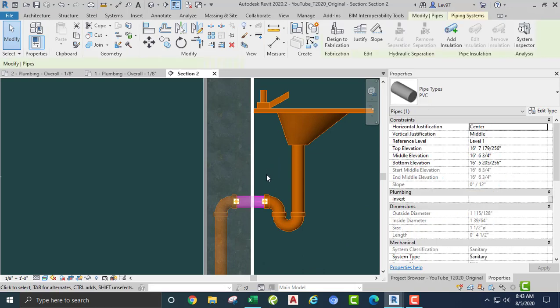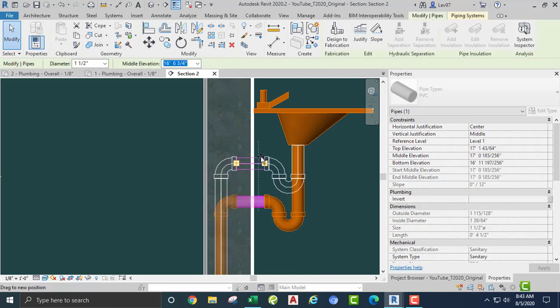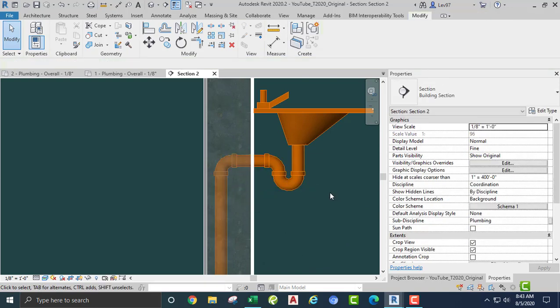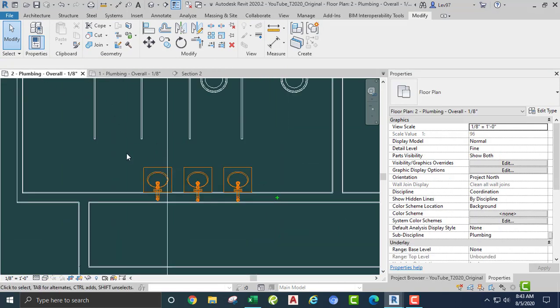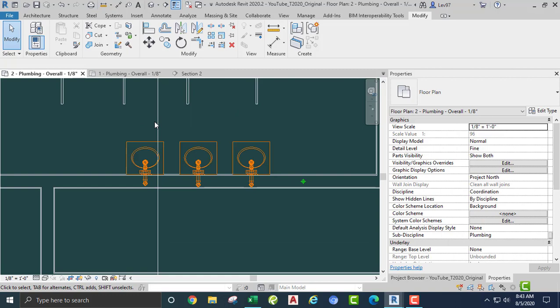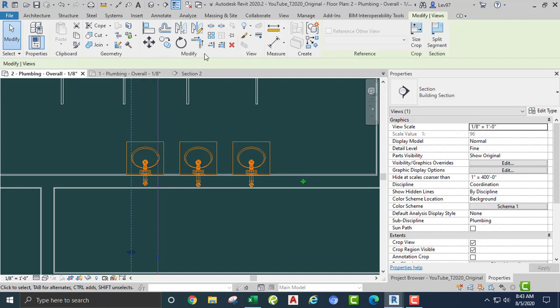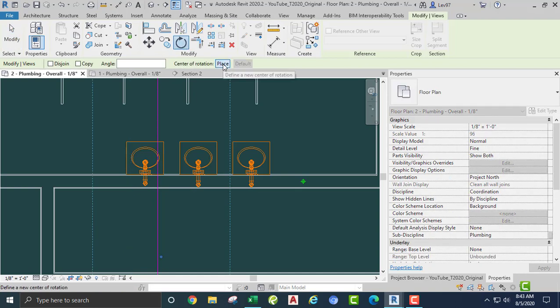So what we need to do now is connect the 3, and from the second we're going to go down to the first level. I think that what I'm going to do is rotate this clockwise 90 degrees.